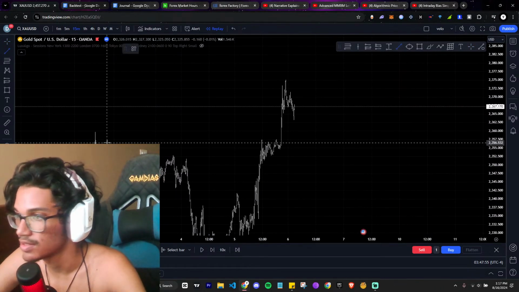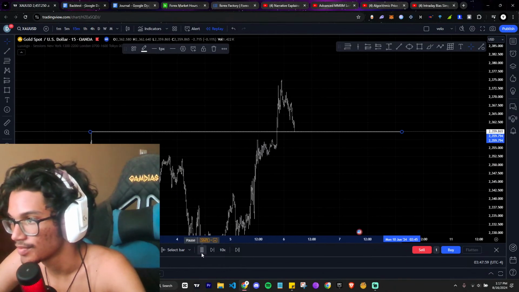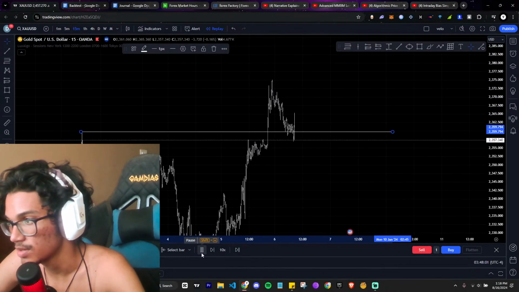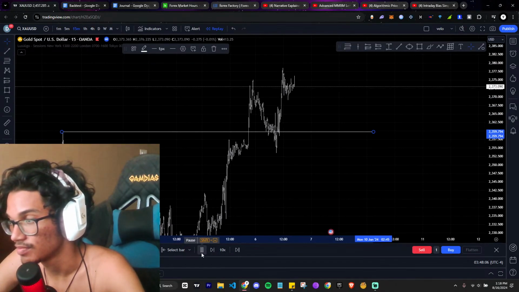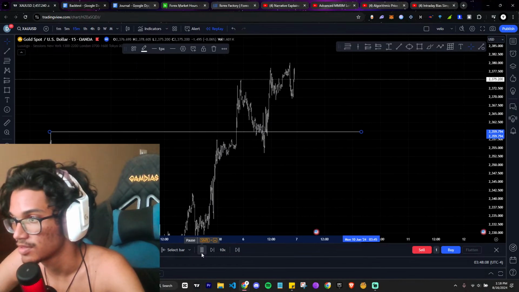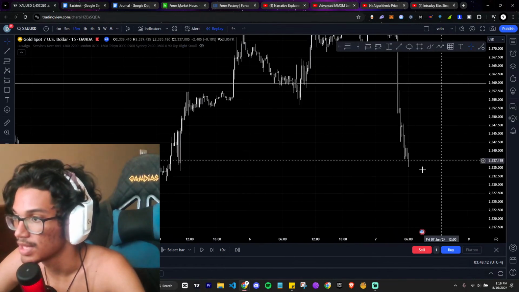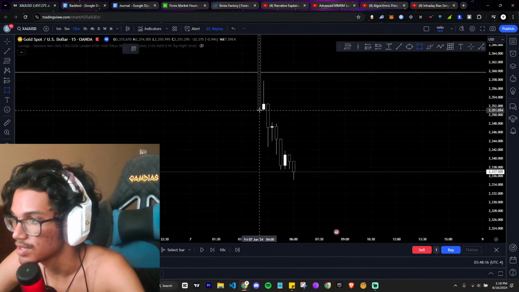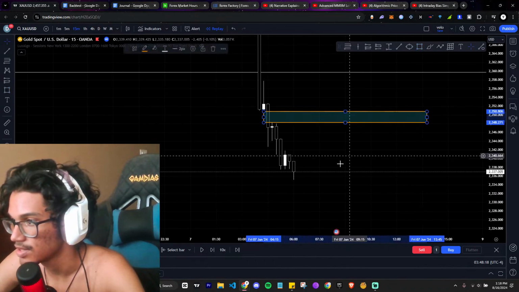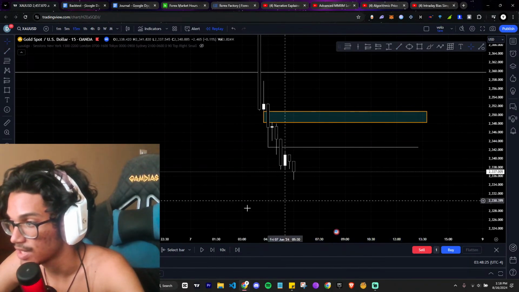Okay, so we have this high taken out, and we see this. Let's see if this is a sweep. See what price action says. Looks like it's a sweep. Nope, not yet. Just a bit of displacement. Nope, not yet. Okay, now it's a sweep. So now we have this fair value gap. Let's see if it taps back into this fair value gap, or should we entry off this breakaway gap? Or even if we have a second try at a breakaway gap.